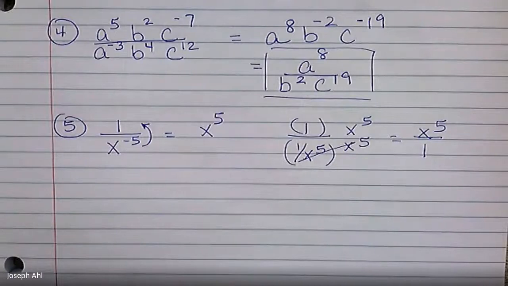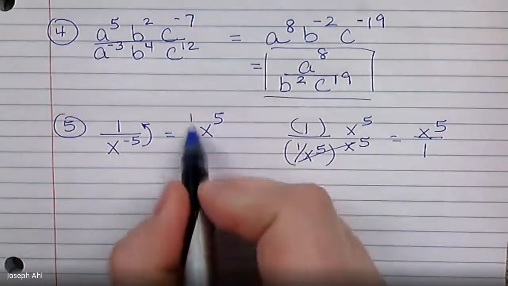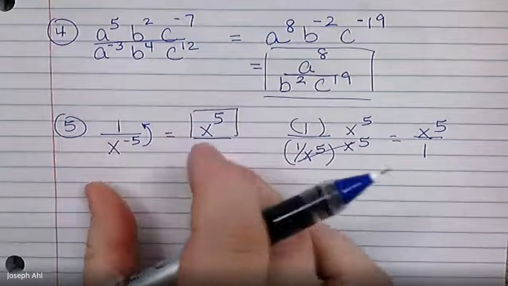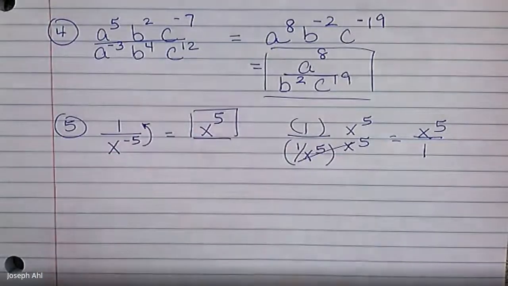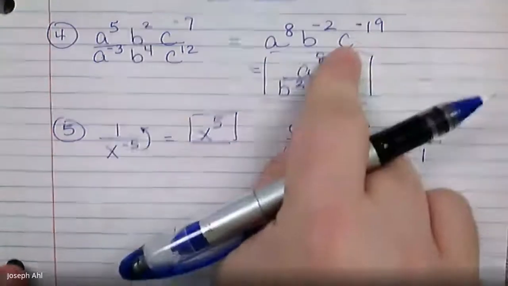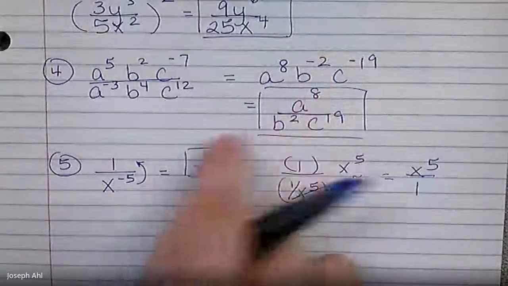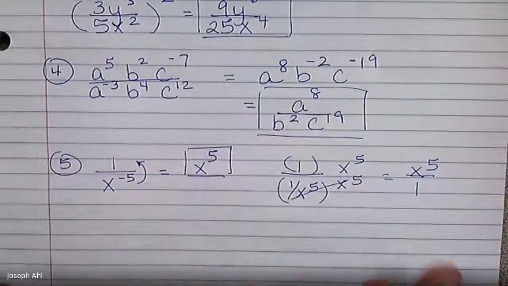So there's the quick algebraic justification why, but I would almost use this as a general rule and just move it to the numerator to make it into a positive exponent. More often, we're taking negative exponents and moving them to the denominator. But if it already is in the denominator, you're allowed to move it to the top. Okay. Let's go ahead and take a look at the packet.